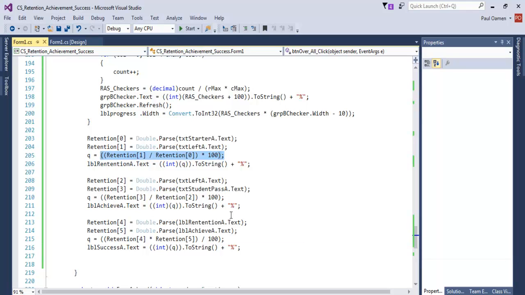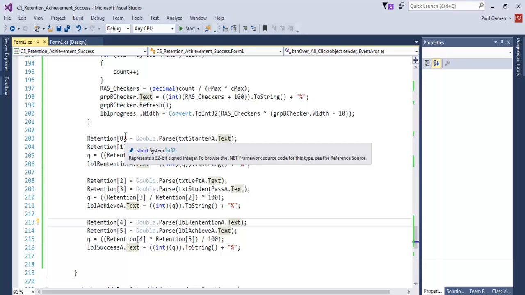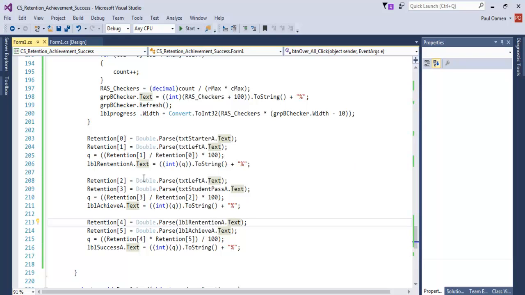I can copy that and just paste it there. Oh, wait a minute, I can use this instead of copying all of that. Yeah, we copy this. Okay, let's paste that in there.